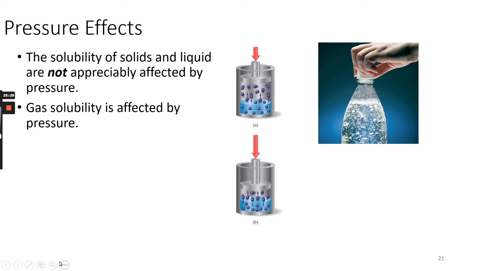So we talked about our intermolecular forces or our solvent-solute interactions, how it affects solubility. And what about pressure? Now remember we said pressure affects only gases. I can't emphasize that enough. So how does it affect gases? The solubility of a solid and liquid are not affected by gases, okay? But gas's solubility is affected by pressure. And what we see here is a carbonated beverage, okay? As soon as you open the cap, you start to see the bubbles. Why is that? When you open the cap, you are actually lowering the pressure, and then the bubbles appear.